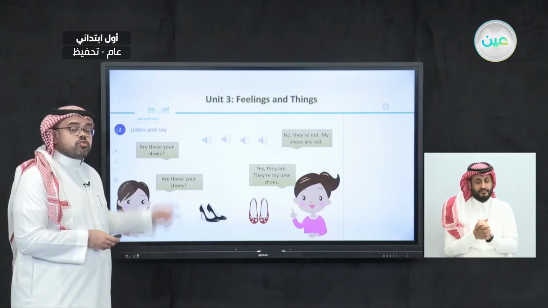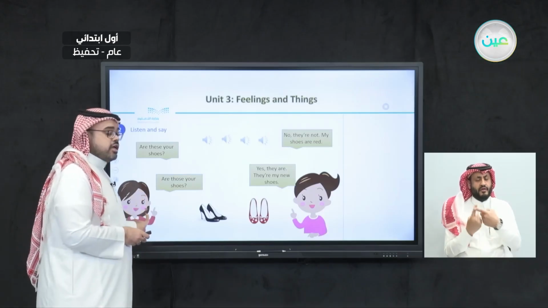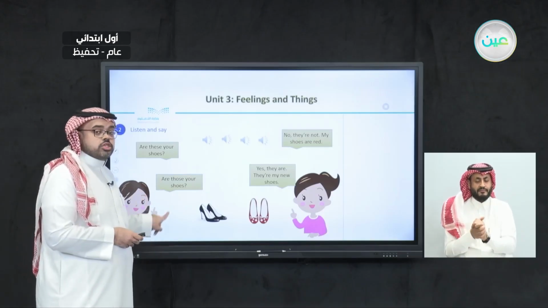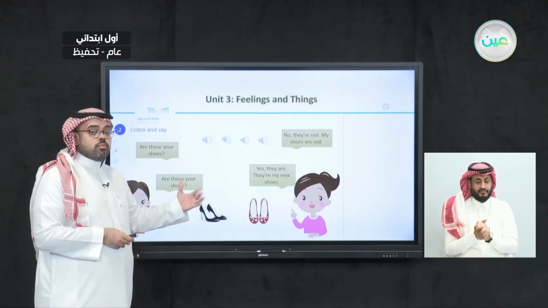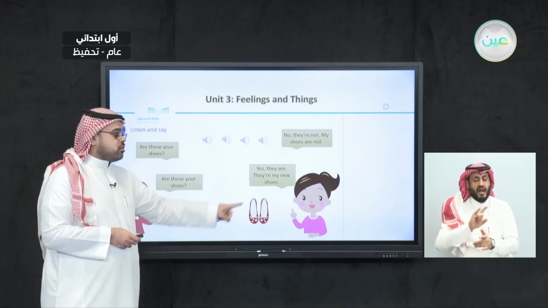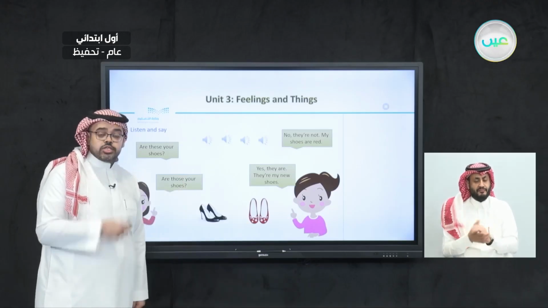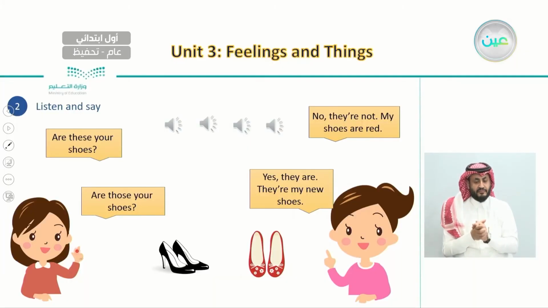Very good. So what did the first girl say here? She pointed at the black one and said, are these? Because it's very close. And the other girl said, no, my shoes are the red ones. And she asked again, are those your shoes? She said, yes, they are my new shoes.